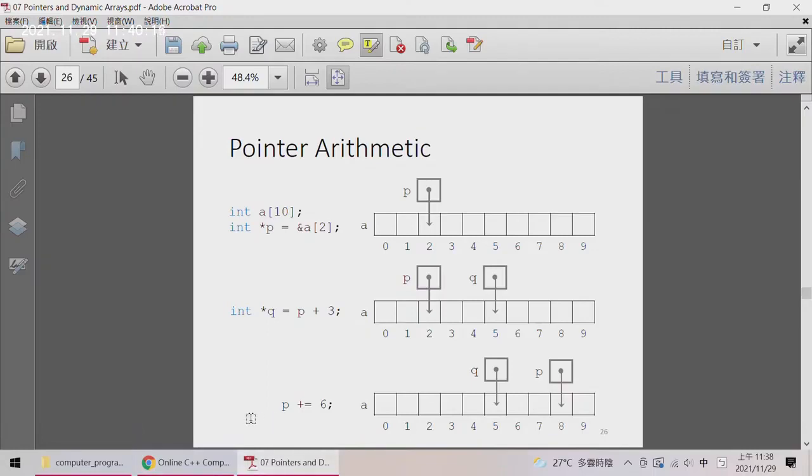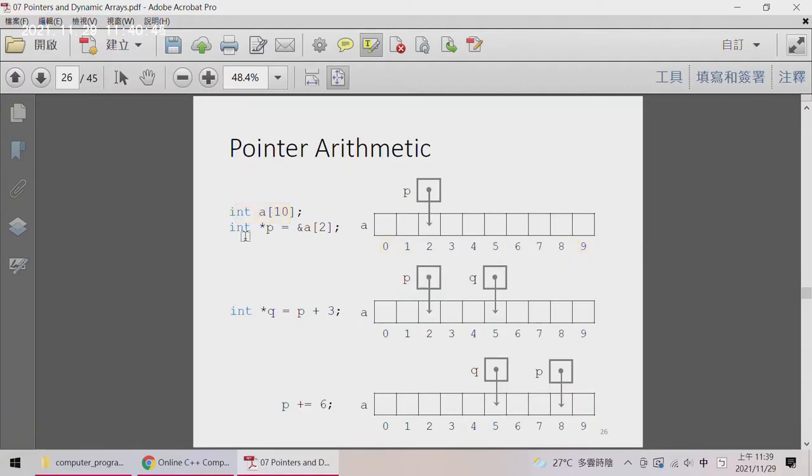And next, let's see pointer arithmetic. We can do addition and subtraction on pointers. Suppose we declare an array A of 10 elements, and the index is from 0, 1, up to 9.